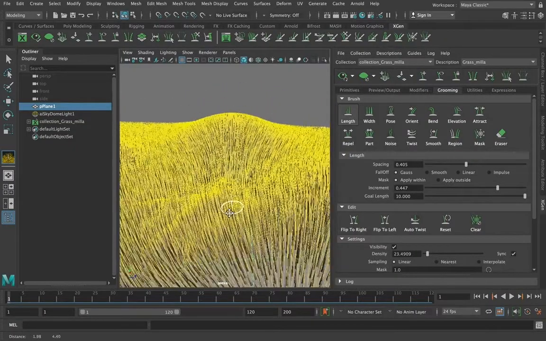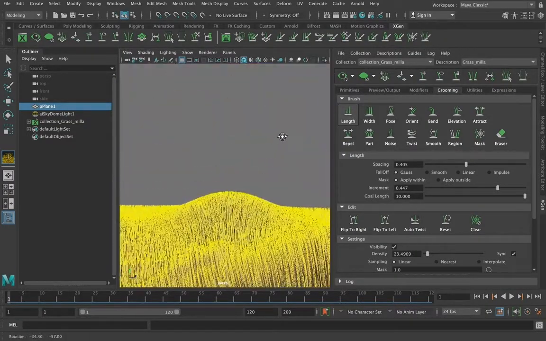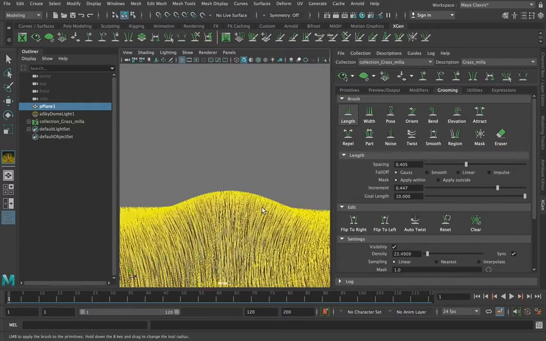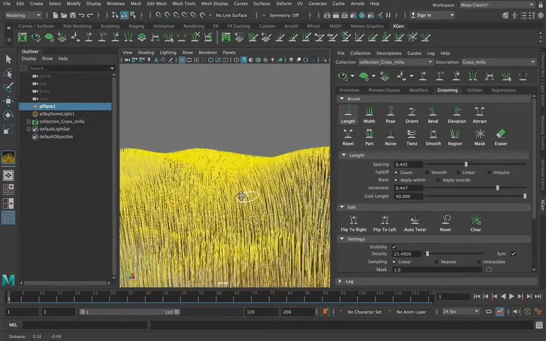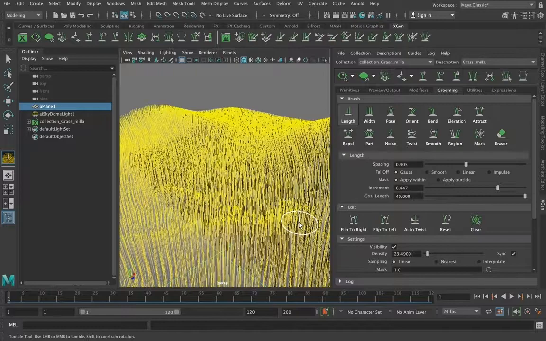It's just worth going through and getting a little familiar with what you can do here. And you can type in a higher number if needed. Just because the slider only goes to a certain point, that doesn't mean that's it. So you can go higher. So again, you can see that with length, now I'm altering how that looks.